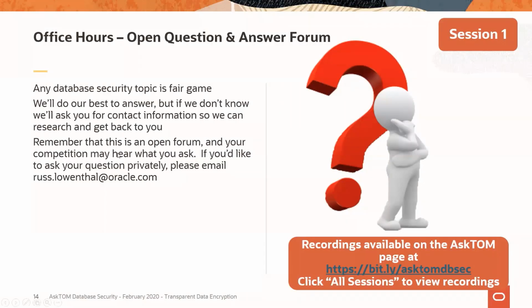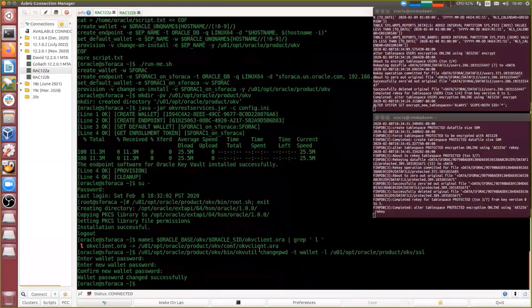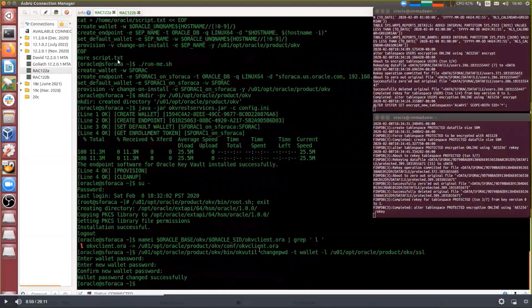They can do that remotely. They have access to all those database servers. And so they download the script that they maybe even generated themselves, and they install the OKV client with all of them having the same password. So that's why the security operations team, the next step they do is they change the OKV password. And we've done this on the first instance.